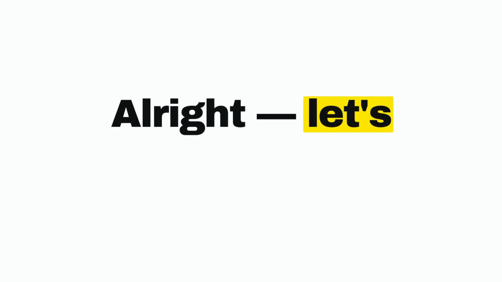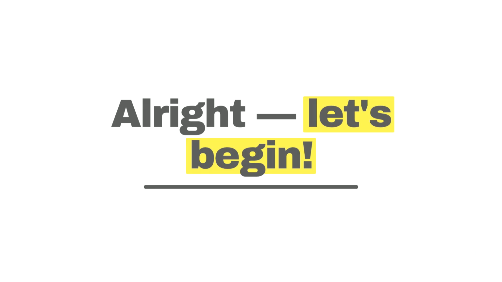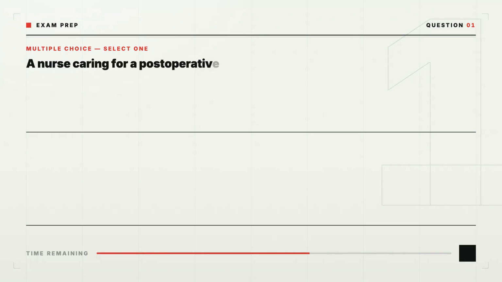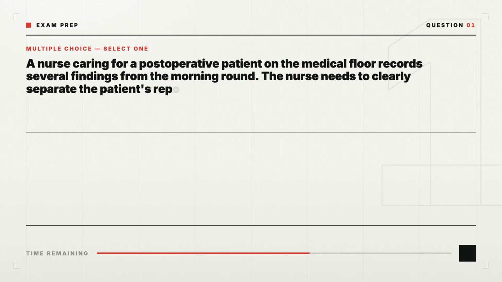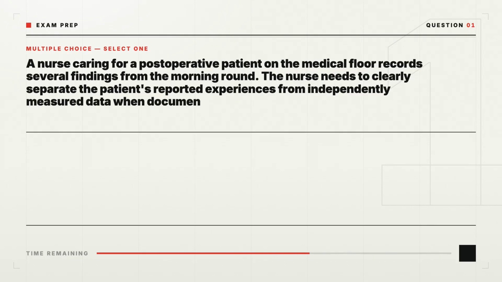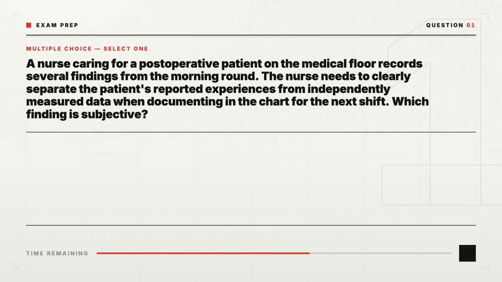All right, let's begin. Question 1. A nurse caring for a post-operative patient on the medical floor records several findings from the morning round. The nurse needs to clearly separate the patient's reported experiences from independently measured data when documenting in the chart for the next shift. Which finding is subjective?